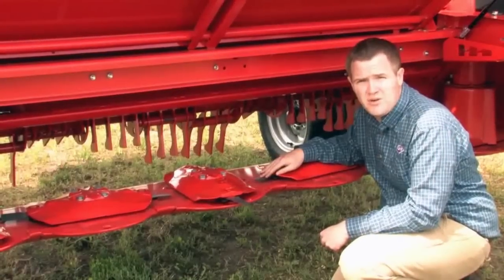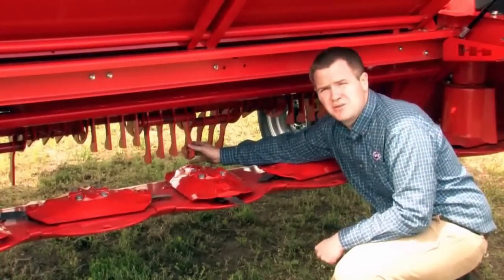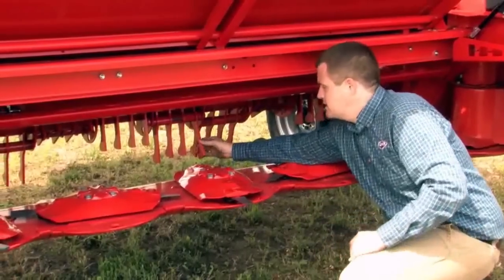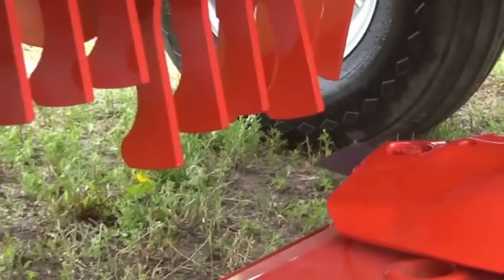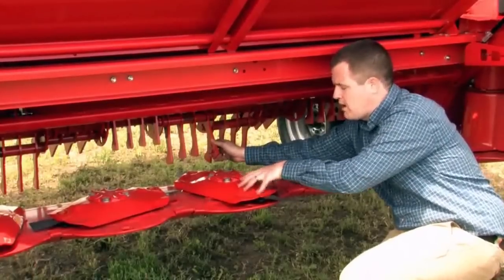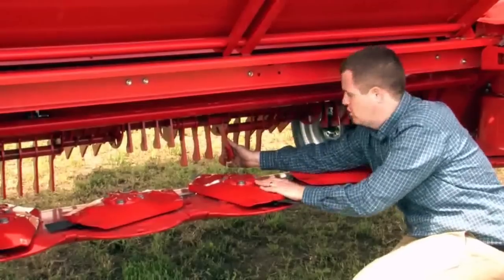To effectively condition the crop on the TLDs, we utilize high-strength steel fingers to bring that crop up and impact the conditioning hood. As you can see on the profile of these fingers, it's designed really like a boot. As the rotor spins around, you can see how close the point is where the crop gets cut and sent up to where the fingers come around, pick it up, and lift it to the hood.